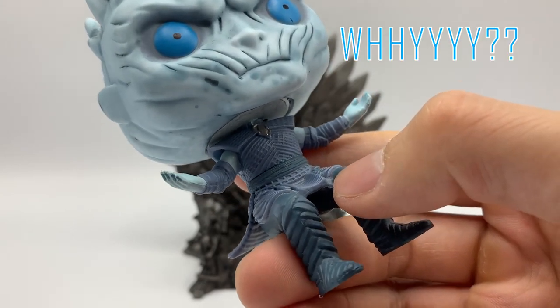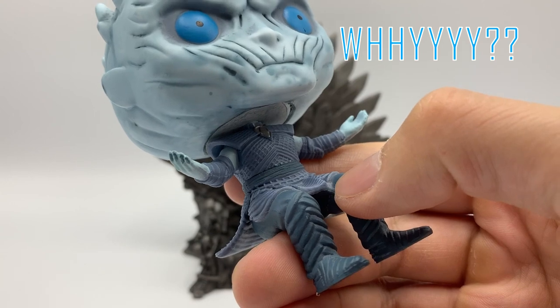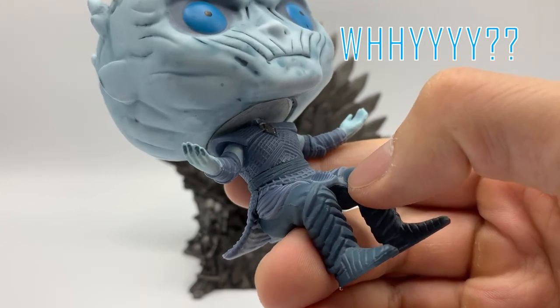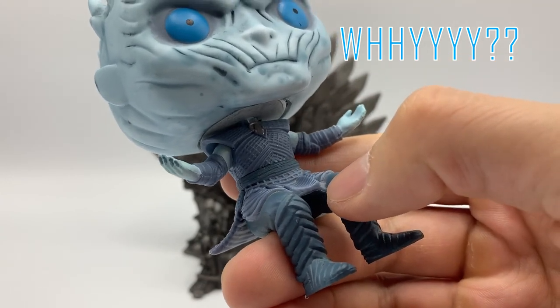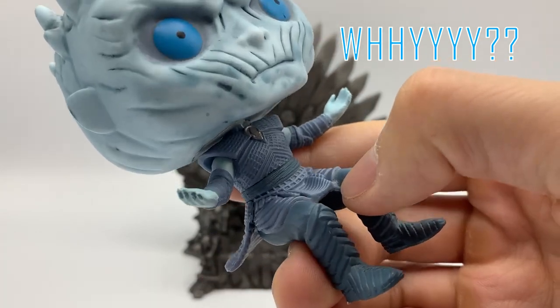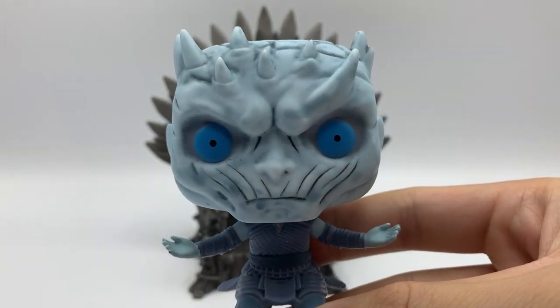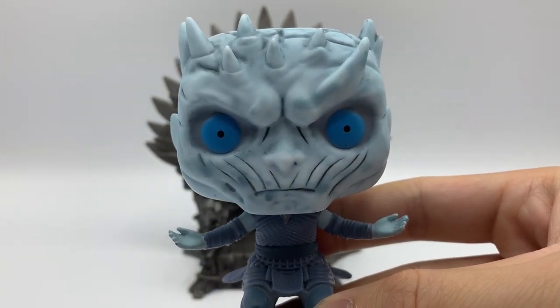And one thing I do think Funko dropped the ball on is the color of his chainmail here. Why is it this light gray color? It should be much, much, much darker. Now, if you're gonna tell me, oh, it's because they've been walking in the snow for so long and it's covered in snow, does this look like it's covered in snow to you? No, it does not.